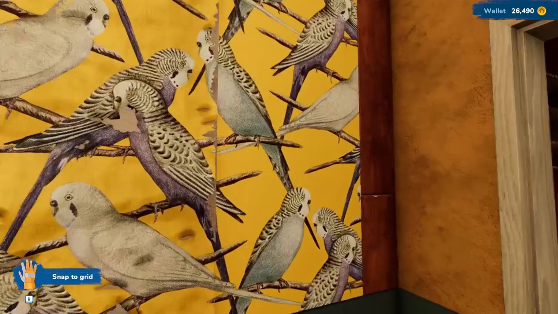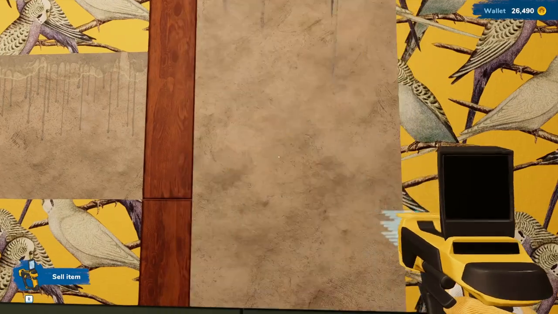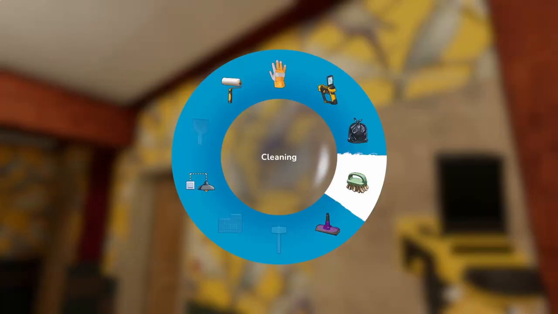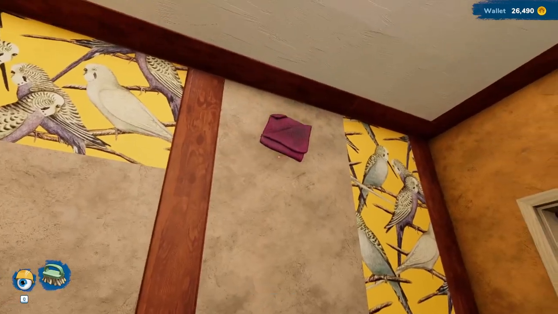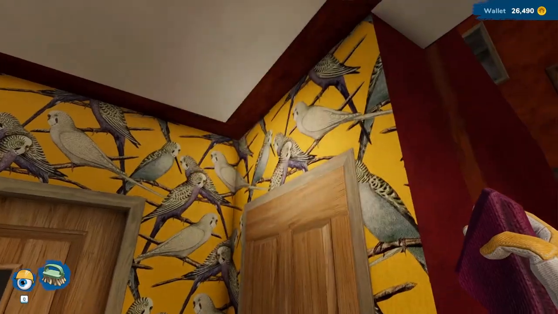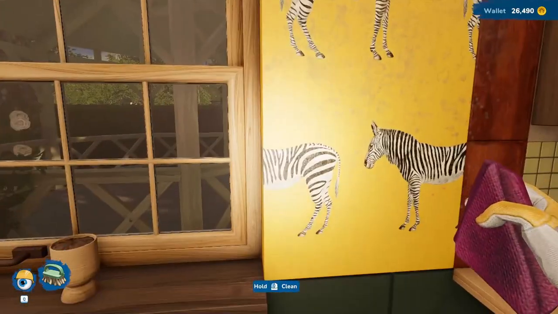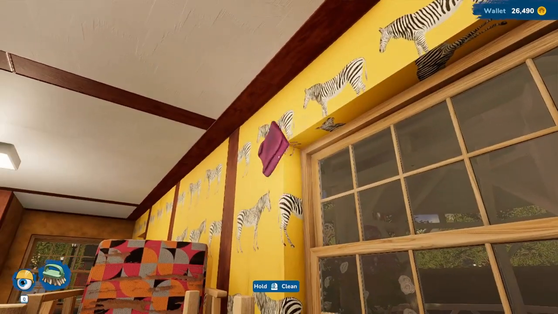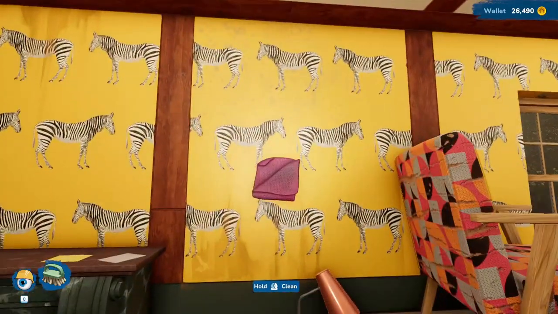Cancel. Can I pick the other one up? No, only this one. Can I sell this? Yes. Can I sell that? No. So that one must be painted. I got it. We paint over it or we take it off. I don't know. Never done this in this game. This one looks like it's painted over. Man, there's so much dirt on it. No wonder it looked blech. You know? This one clean. Yes. We did those already.